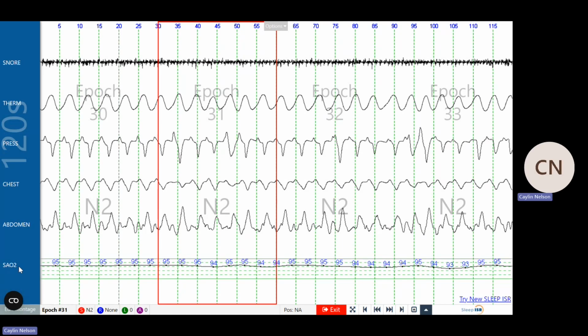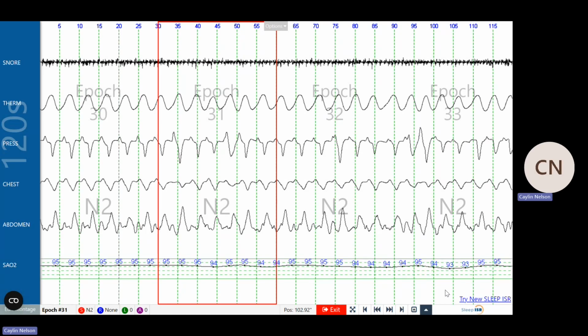So here again, we're going to look at our oxygen levels, kind of floating around 95, 94. If there were to be any desaturations beyond 3%, remember we will be looking at 92% oxygen since our baseline is about 95. And you see it does drop down to about 93. Again, that's your 2% desaturation. Not exactly what we're looking for. Okay, after doing those, we're going to go ahead and continue on.